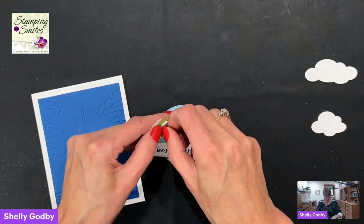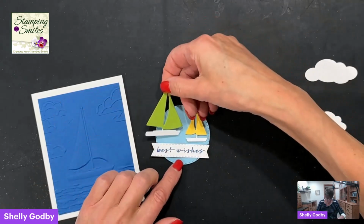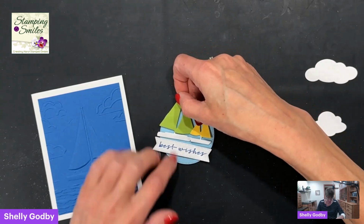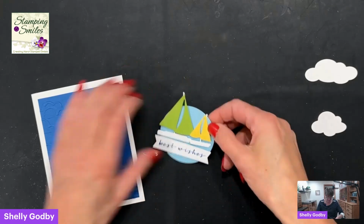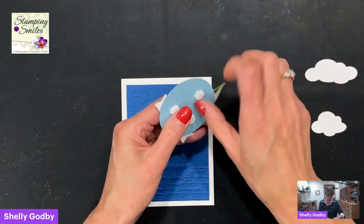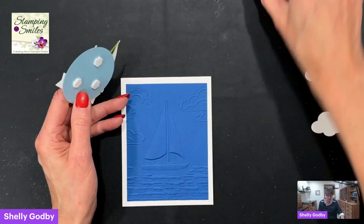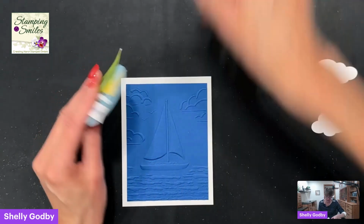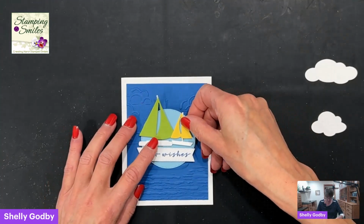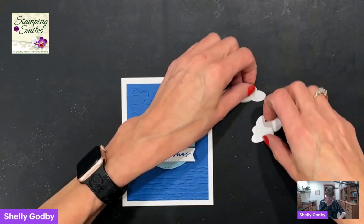And so we're adding a second sailboat, embossing, and some clouds. Oh, that's looking good. Okay, so I'm happy. So let's press and take the backing off. If you want this to lay flat on here instead of dimensionals, I would use the mini glue dots. And I did, and I'll show you on my other card that I did. Here we go. And we do need the mini glue dots again for our clouds.